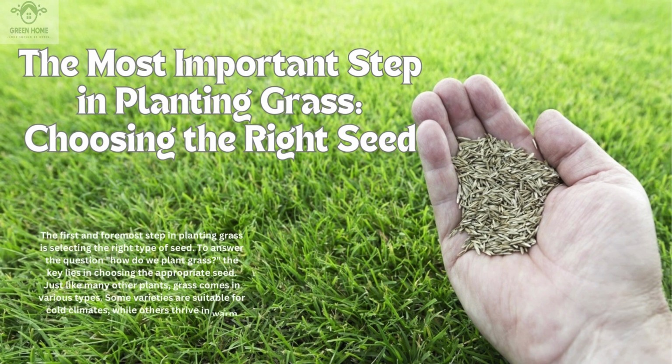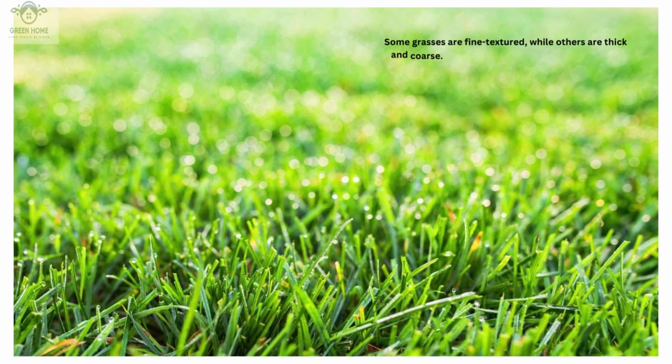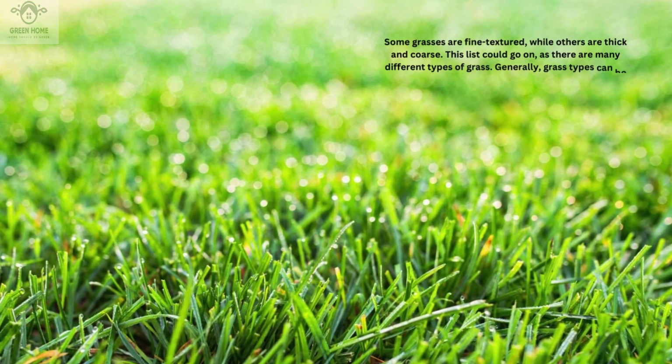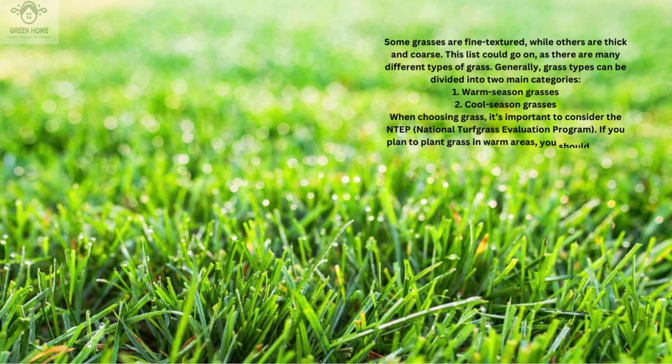The most important step in planting grass is choosing the right seed. The first and foremost step in planting grass is selecting the right type of seed. To answer the question, how do we plant grass, the key lies in choosing the appropriate seed. Just like many other plants, grass comes in various types. Some varieties are suitable for cold climates, while others thrive in warm regions. Some grasses are fine-textured, while others are thick and coarse. This list could go on, as there are many different types of grass.